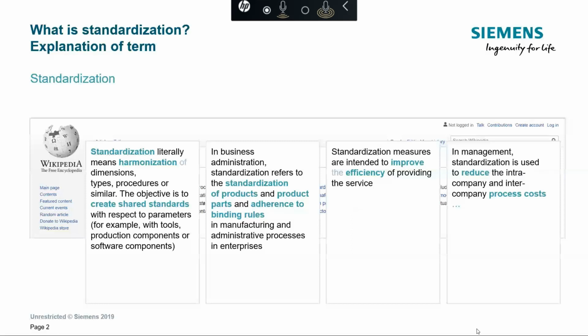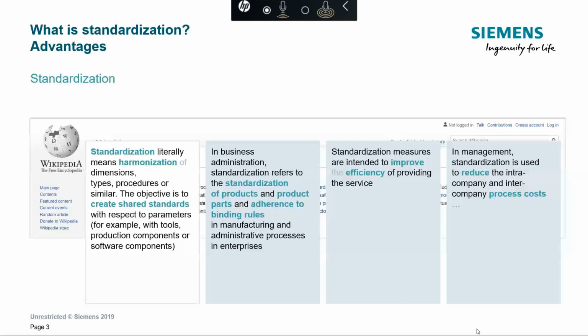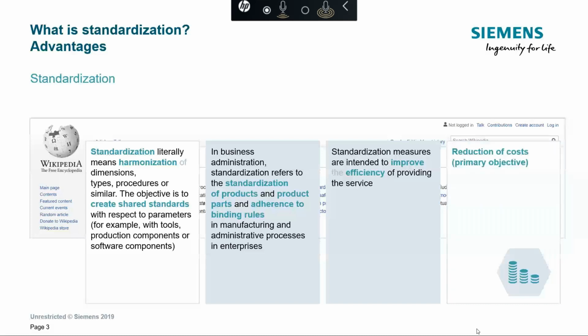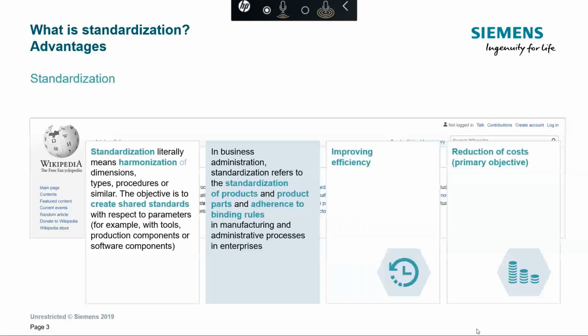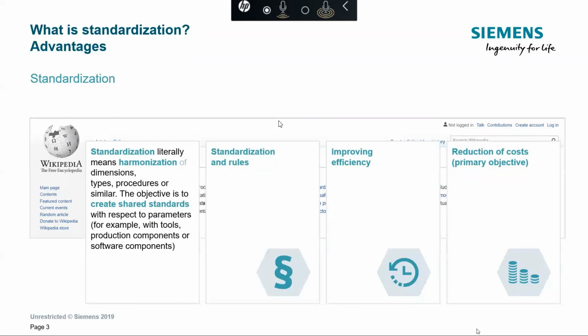So what advantage finally do we get with the implementation of standardization? The primary factor is we'll be able to reduce the cost to a much larger extent. Furthermore, we'll be able to improve efficiency in terms of the way we develop the project, and in terms of the way we interact with a different system. And finally, we'll be having a standard set of rules, which would eventually end up becoming a kind of go-to document for any kind of similar application that you will be doing in future.